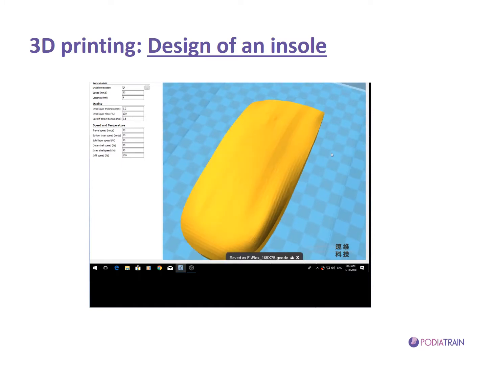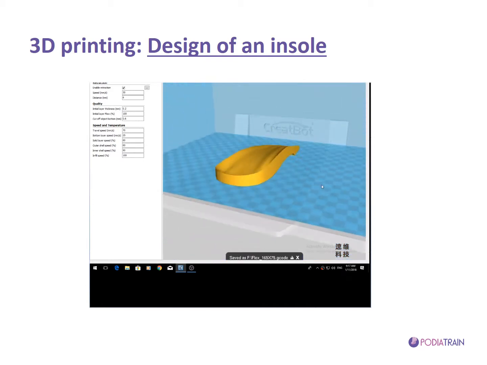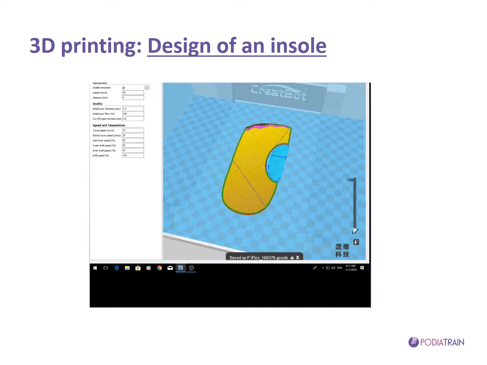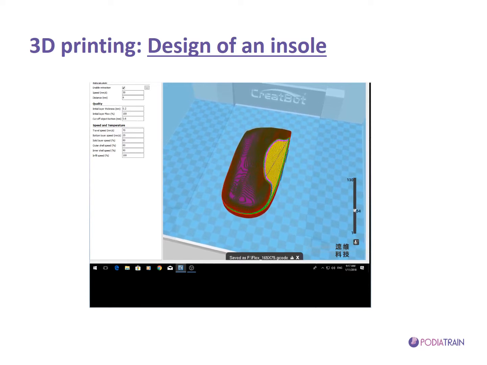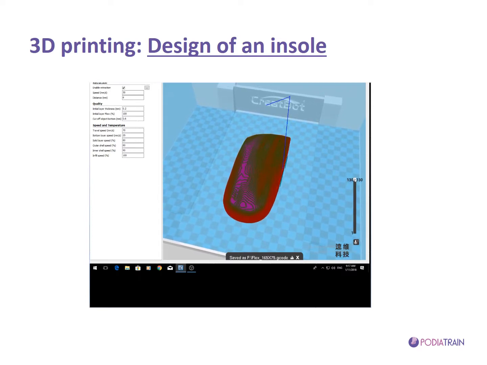Here we can see the insole on the 3D printer, and I can look at the various layers that make up this insole as I have already predetermined and set it. I can see that this is composed of 130 layers of about 0.2 millimeters each, and I go slowly up. I can see each layer being built, and layer by layer I can see that the insole is being formed until the last layer.